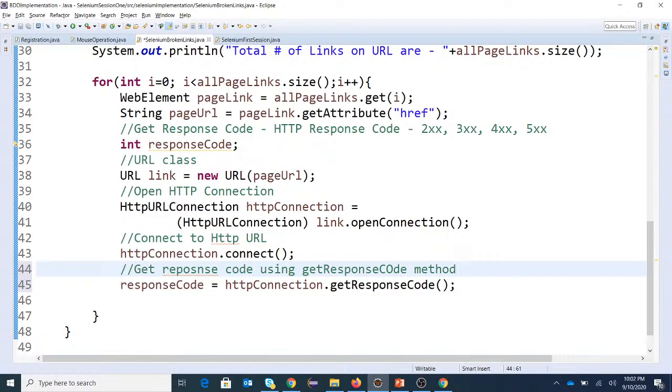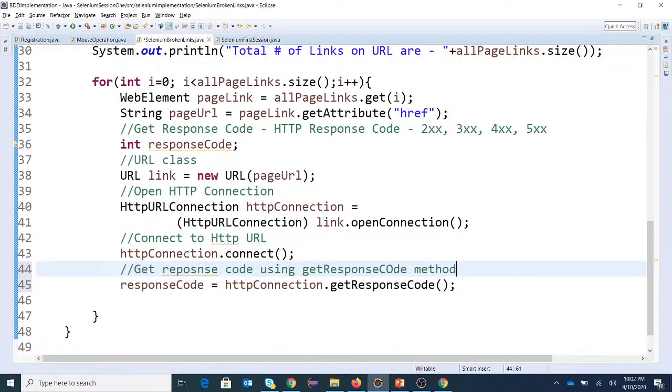Now once I get that, I have some other work where I need to validate what response code I'm currently getting. Either I can simply print the response code for everything, or I can simply check the response code, or I can do my own business logic to validate whether the response code I'm getting is correct or not. If you remember, some time before I told you the reasons for broken links: it is always a 404, 400 or 500 or any other reason.